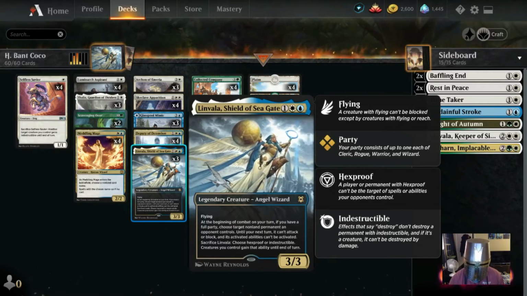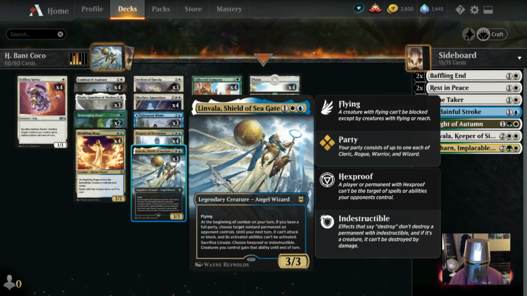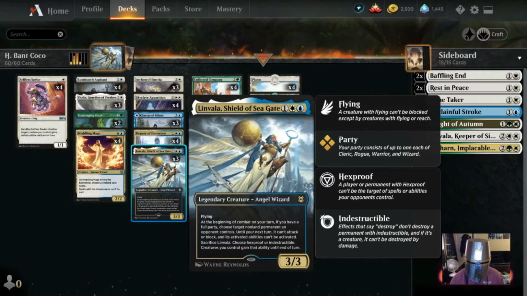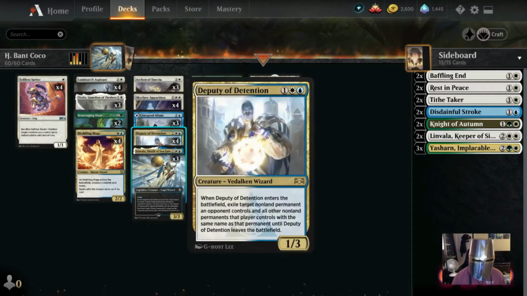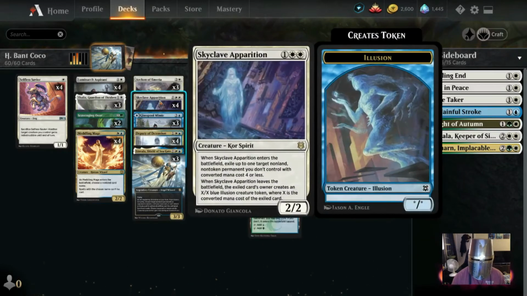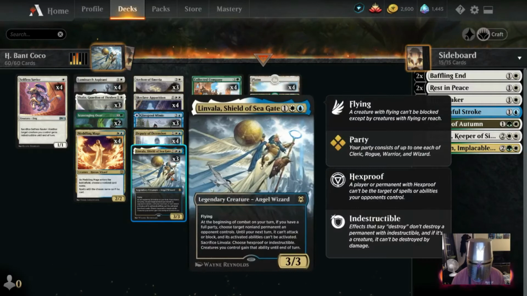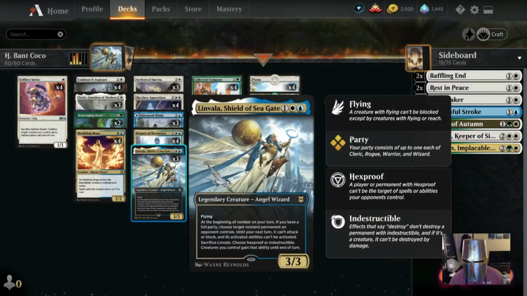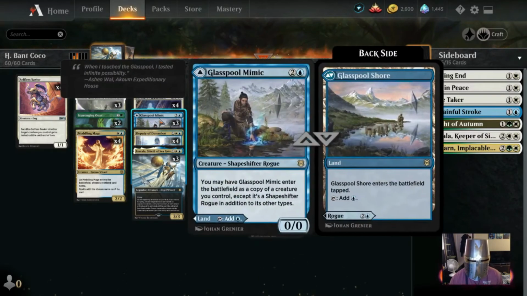At the beginning of combat, if you have a full party, choose a non-land permanent an opponent controls; until your next turn, it can't attack or block. Yeah, so it's more control too. I didn't even know that first part. So I guess at the beginning of combat, if you have a full party, which you have a wizard, you have lots of wizards, rogues, spirit, soldier, cleric. What's in a party? Cleric, rogue, warrior, wizard. So I guess this really isn't going to come into play.